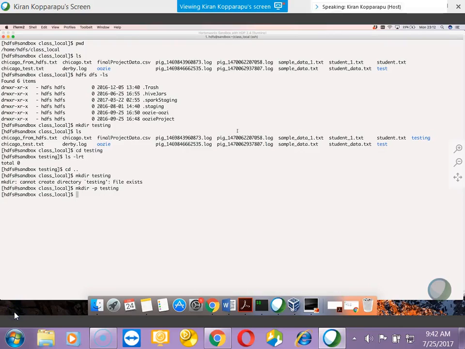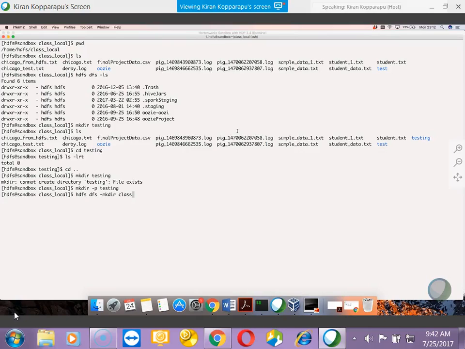Let's go ahead and create a directory in HDFS. When I say mkdir, it will be creating a directory in your local operating system. Similarly, to create a directory in HDFS, I could use hdfs dfs -mkdir, just like class.